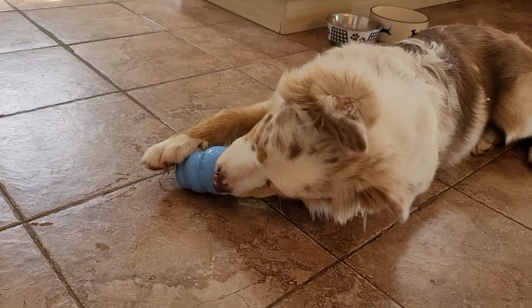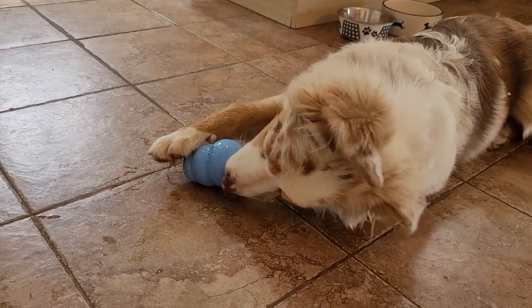We will definitely be giving her some pate. Now this is a game changer — what I do is I put pate inside the Kong, then I put the Kong inside the freezer, and it just keeps your puppy busy for a while. It's going to mentally drain them. So this, guys, if you don't have this, you really really need to get it.